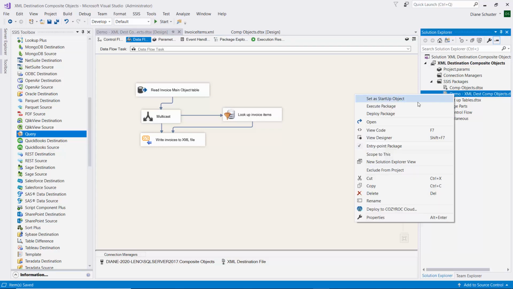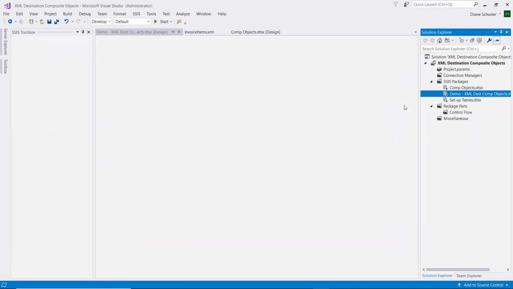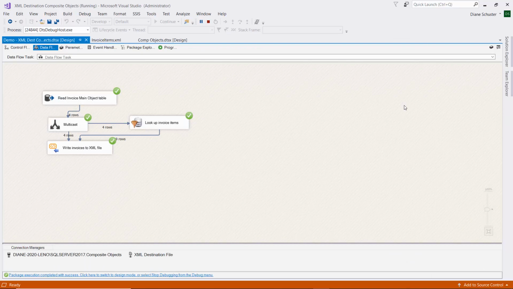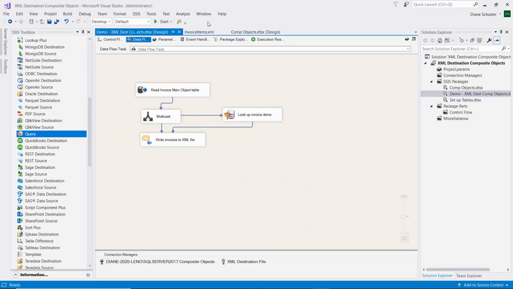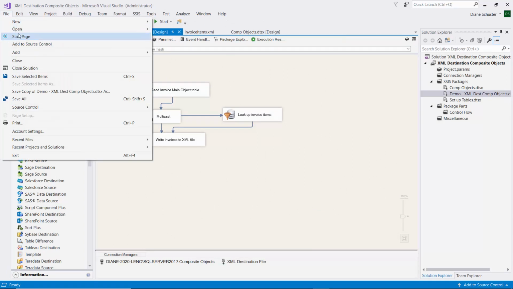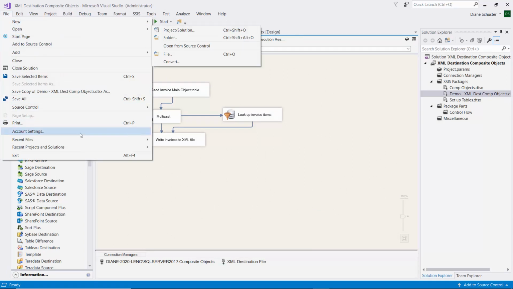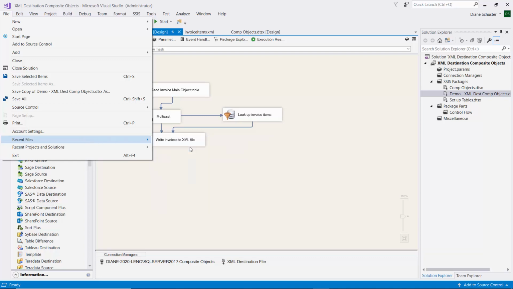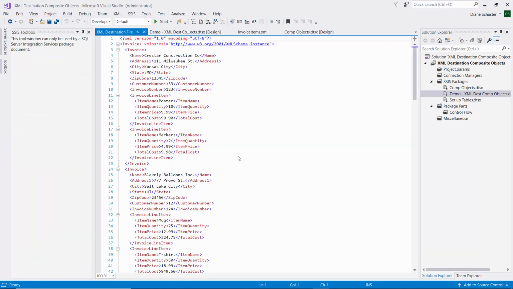So I will execute it. And it was successful. I'll stop debugging. And now we'll go open up the file that we created called XML Destination File. And there you can see we have the first invoice, which just has 2 items under it.